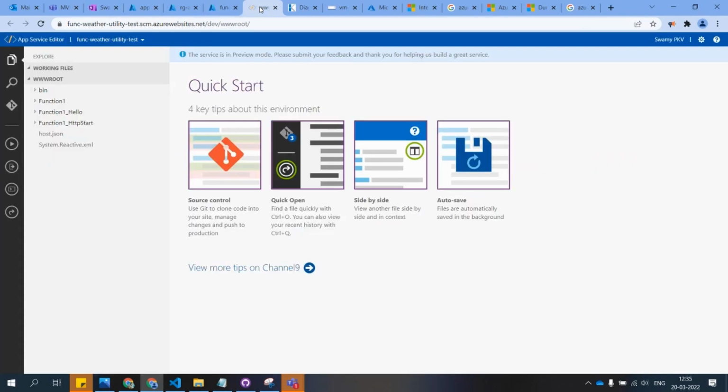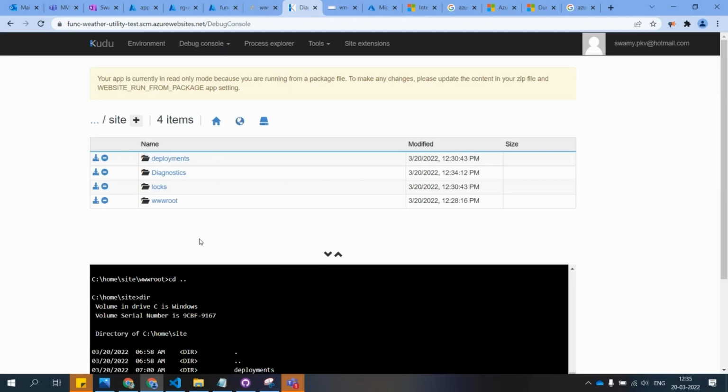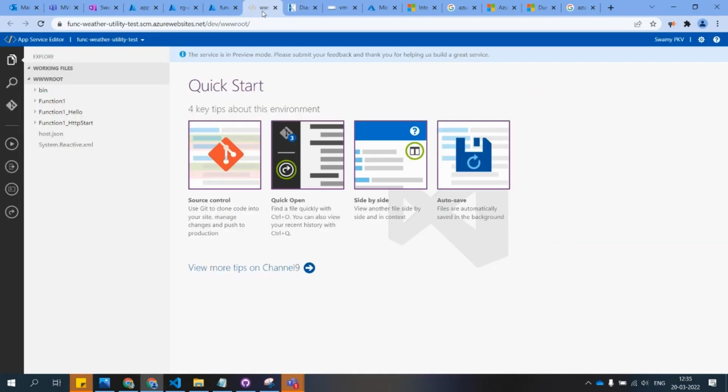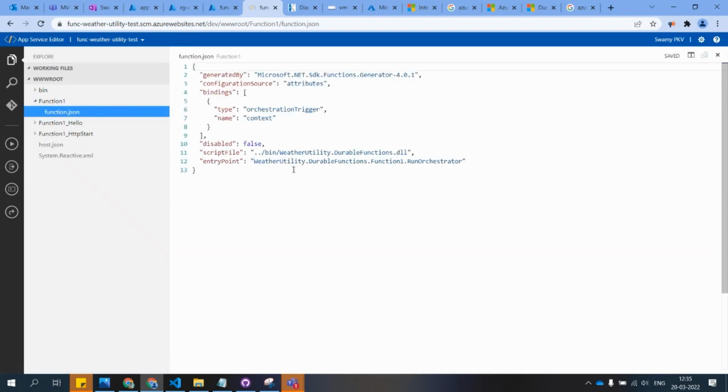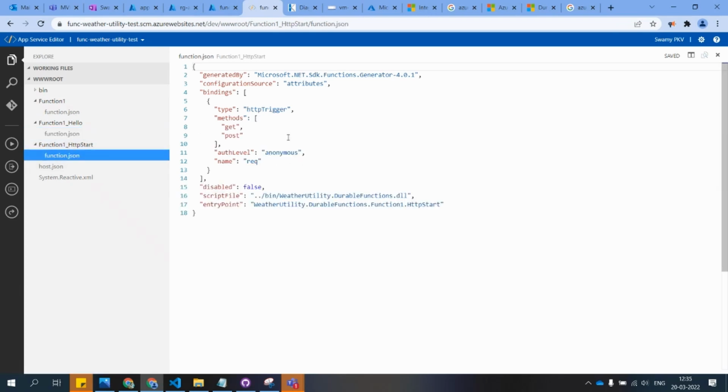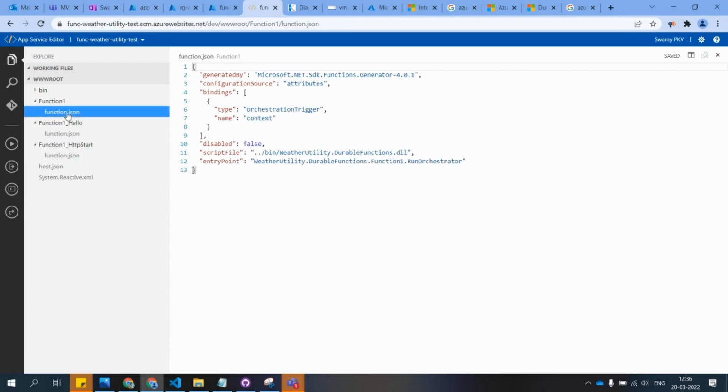That's one important piece, and the other important piece is the web. Whoever is a command line person can go and start playing in here. Or if you are a click person like me, you can come in here and see all these functions, and what type of function each is. This is an orchestrator, and this is an activity, and HTTP start is a starter function. The starter function kicks in the Azure function, does its basic jobs and then triggers the orchestrator function, and the orchestrator function will execute all the activity functions.